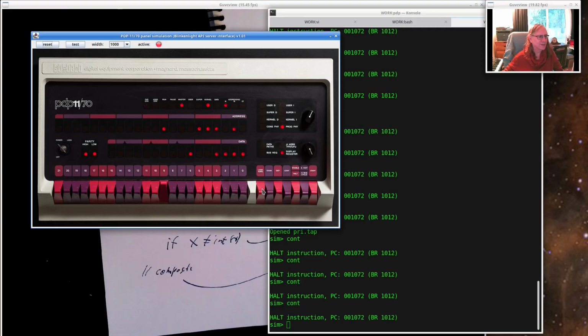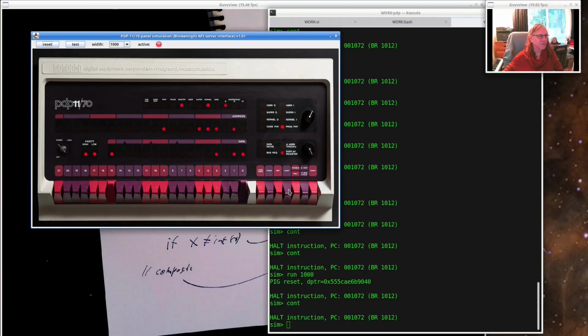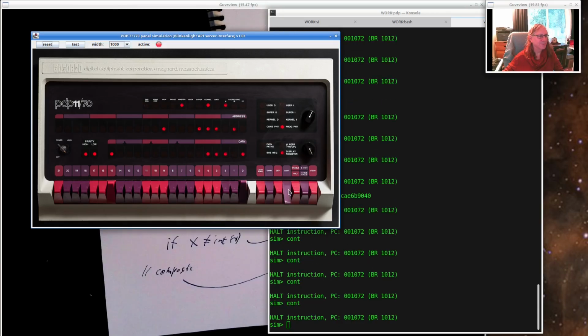I can say load address, and then when I say start, it should start running from that location. So now I'm going to put in my value that I want to begin calculating from, which is 32769, and if I say start, there's my first prime, right? So 2 to the 15th plus another 3, and if I say continue, it will generate the next prime, and so on and so forth.